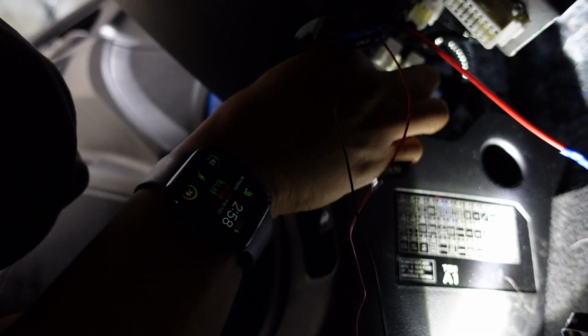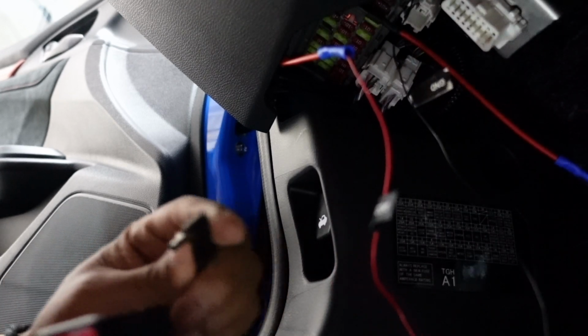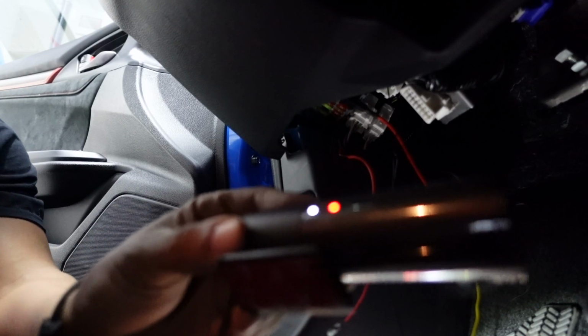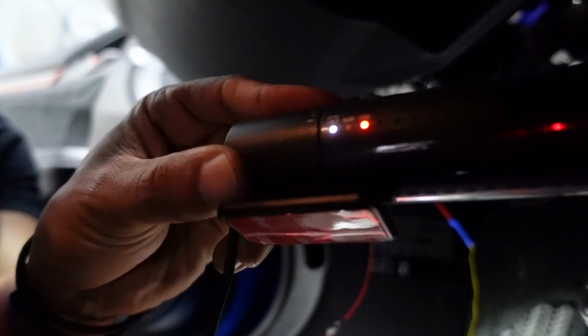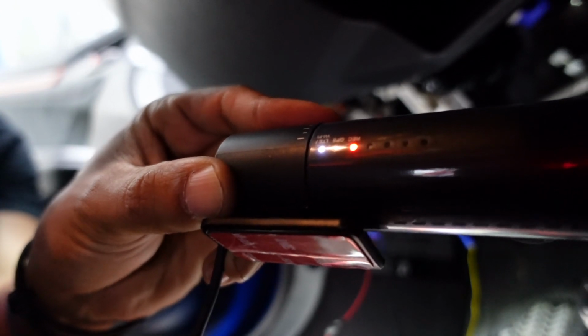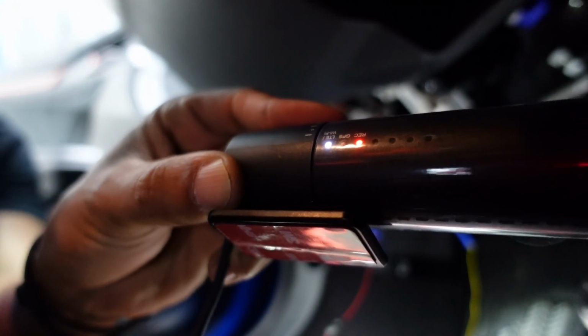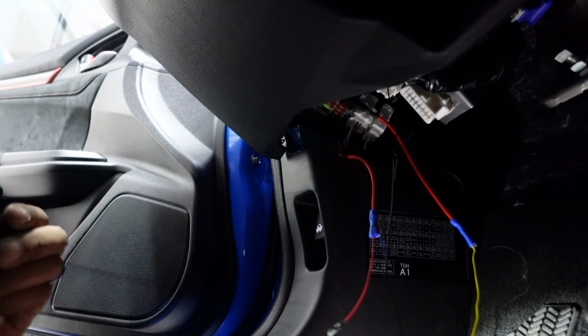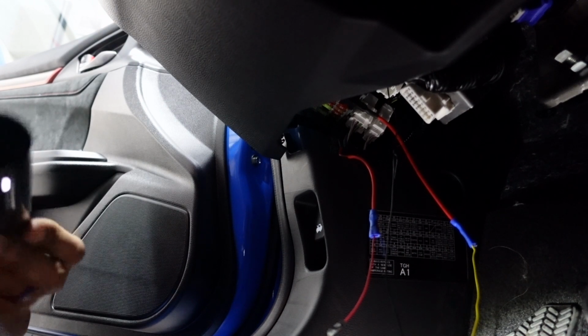Just plug these fuses back in to the appropriate slots. Now we're going to plug this camera in and we'll see if the power's on. Turn the car on. And if I shut it off, it should go to parking mode. So yeah, it works appropriately.